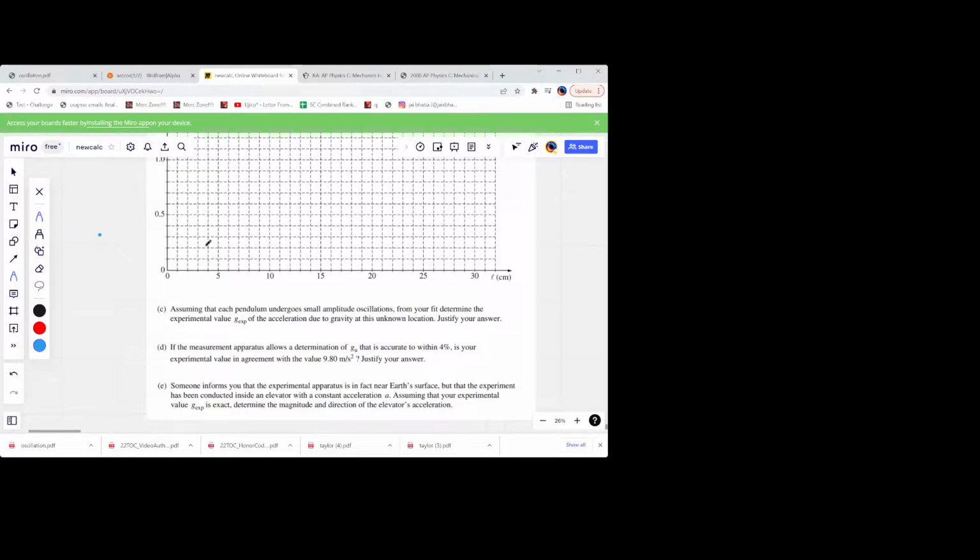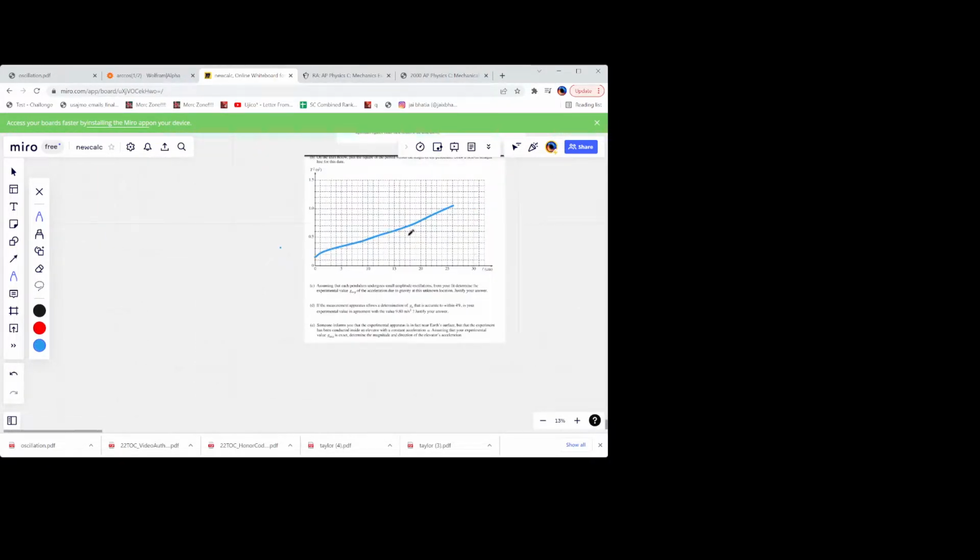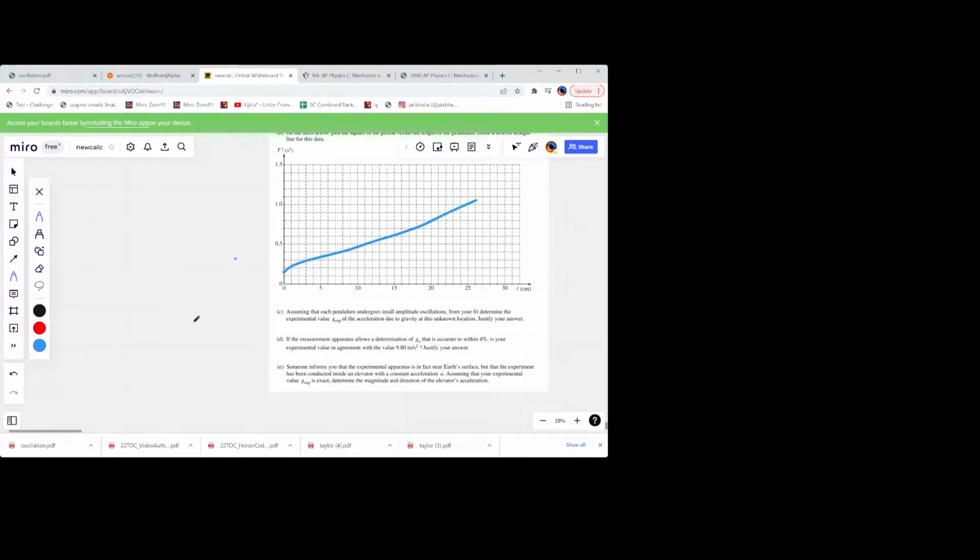So what we know is that we'll have some slope here. We don't know what the slope is. Let's just assume the slope looks something like that. Okay, now what we've graphed, the slope m is equal to T squared. Well, let's just say that m is equal to the slope, T squared over L, times some constant A.